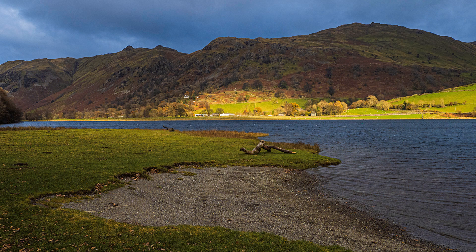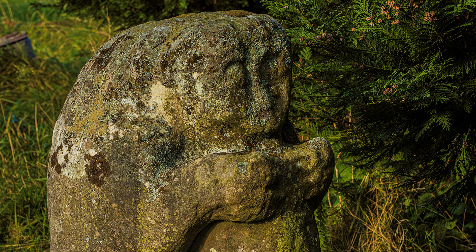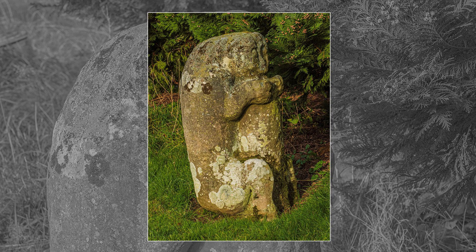A distinct improvement with the E-M5 Mark III. These shots are of Brothers Water, but at Dacre Church I tested the noise factor again, as low-light photography demanding long shutter speeds can also cause noise. The churchyard is guarded by four stone bears, now showing their age, supposedly pre-Saxon, but their presence has puzzled historians.